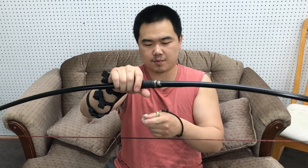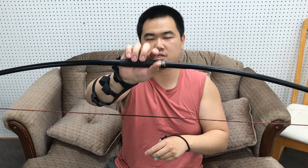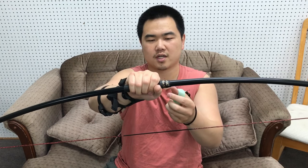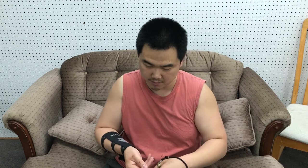One thing to note with this bow: I can't find where the arrow pass is, although there is a logo right here which is a piece of tape. If I look at the balance point, I should hold the bow almost here — maybe shift a little bit down — and I'd put the arrow pass right here. I used painters tape for the arrow pass — it's a cheap bow, I'm not going to sew a piece of leather on it. It doesn't matter, it's a fiberglass bow. The painters tape fits perfectly and marks the arrow pass so it wears the tape instead of the vinyl grip.